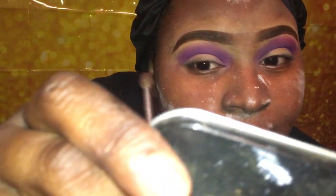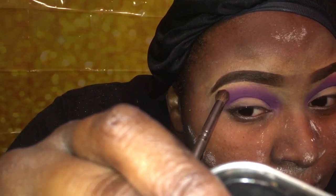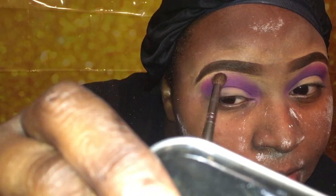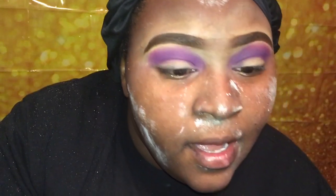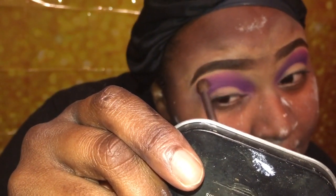You're going to get some, tap off the excess, and you're going to set it right there on top of that purple, doing circular motions. Don't sweep. Sweep would be like this. You want to do circular, lightly. Makeup is all about your hand, honey. It's all about your hands.